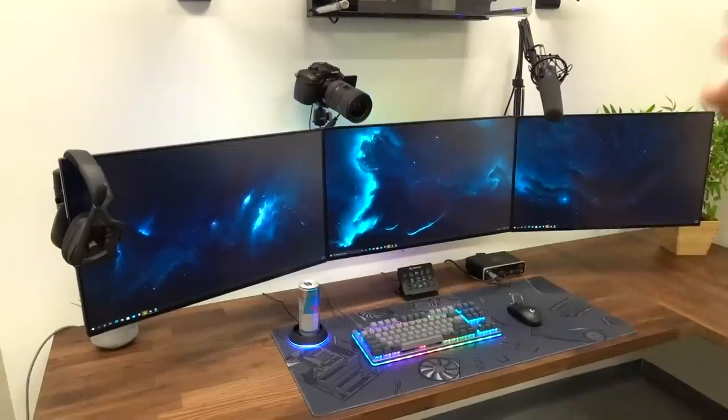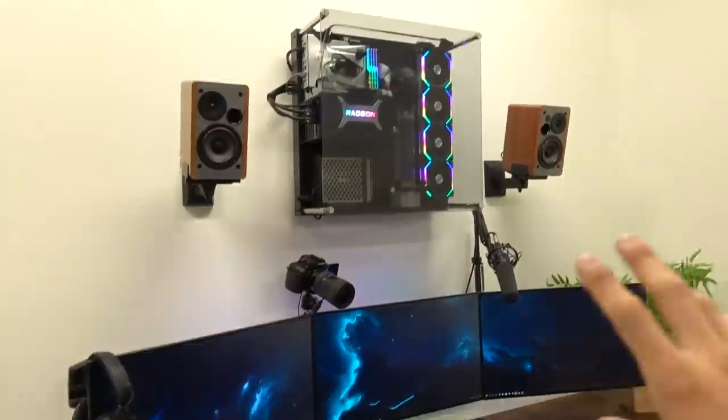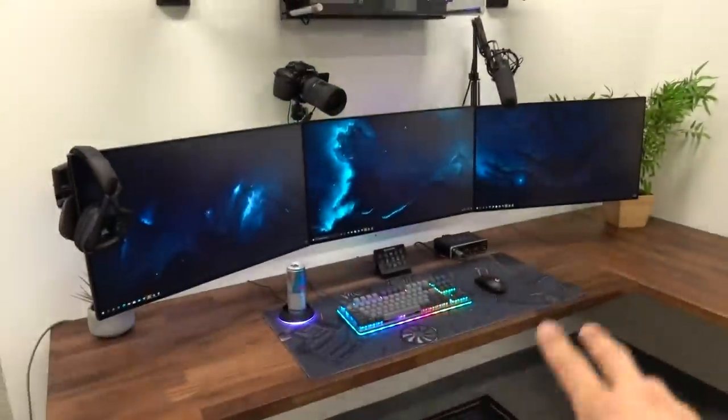I just threw in this wallpaper because it's dark and it doesn't appear overexposed on camera and stuff, but I'm eventually going to tweak settings and stuff, the RGB lighting and whatnot.